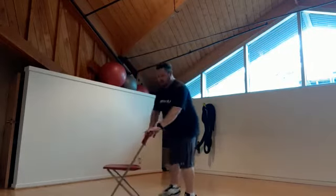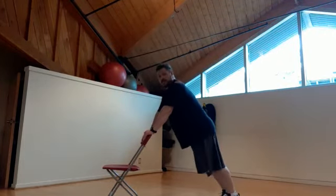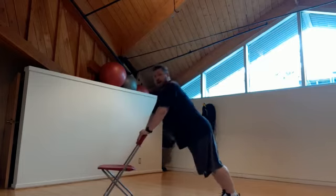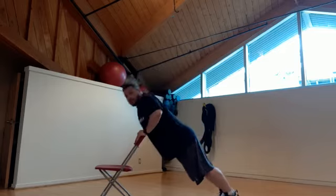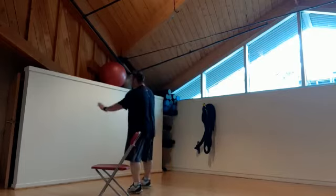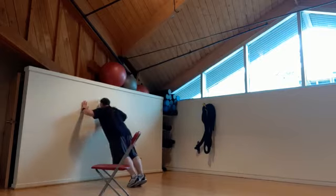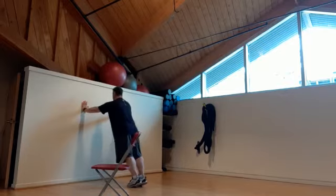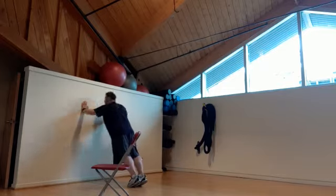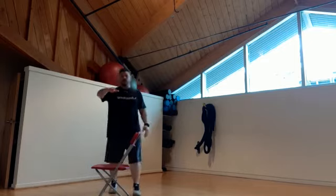If you want, you can brace the chair up against the wall, making sure that everything's nice and tight — a straight line from your shoulders to your ankles — and come down and push up. Or you can do a wall push-up: up nice and tall against the wall, come down, touch your nose, and back up. You can also use the stairs and do it that way as well.